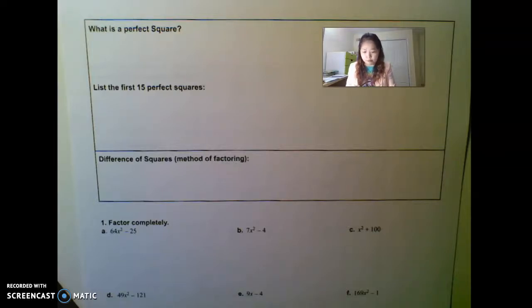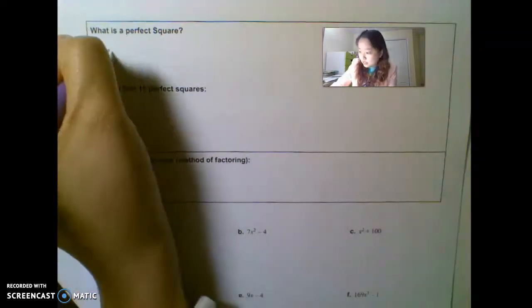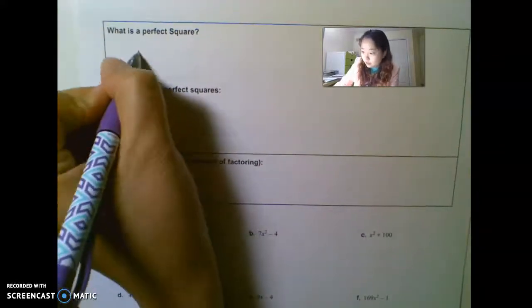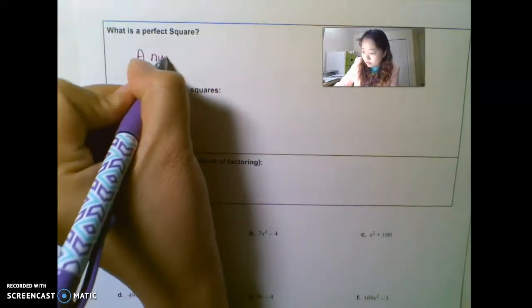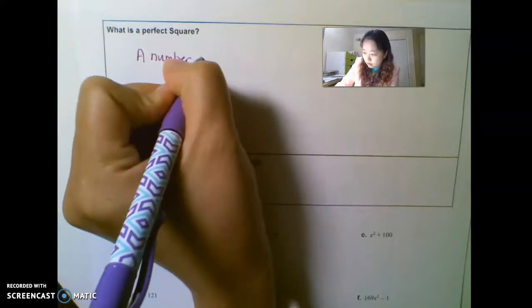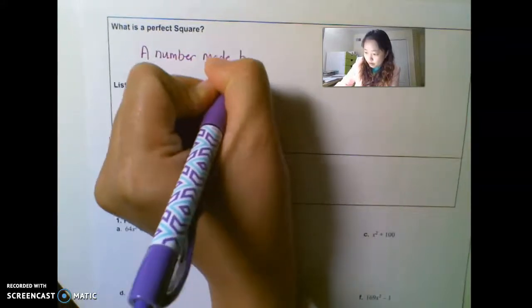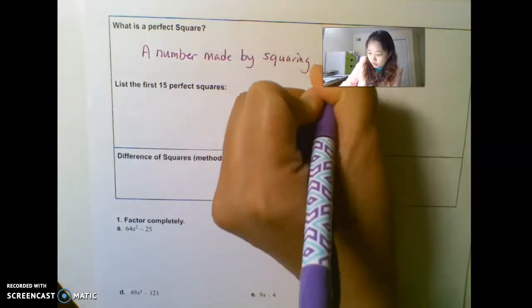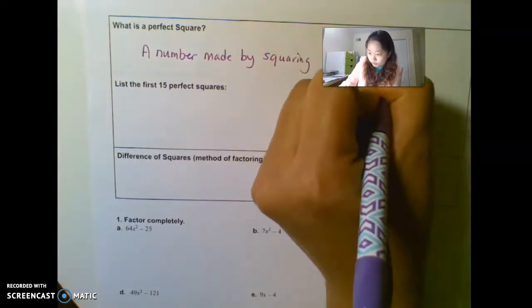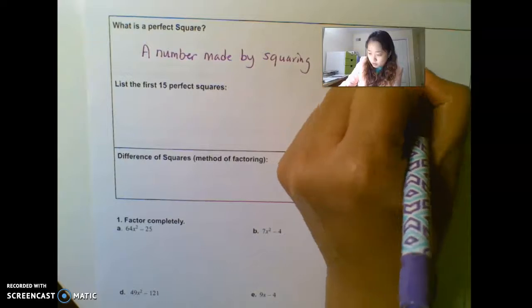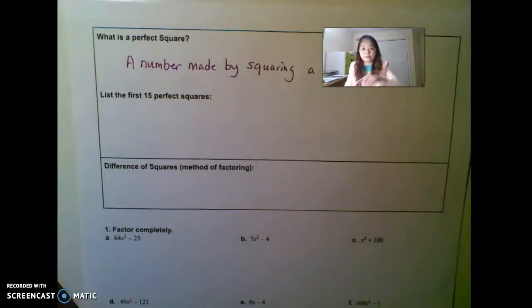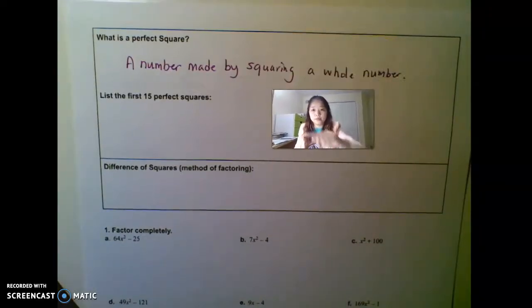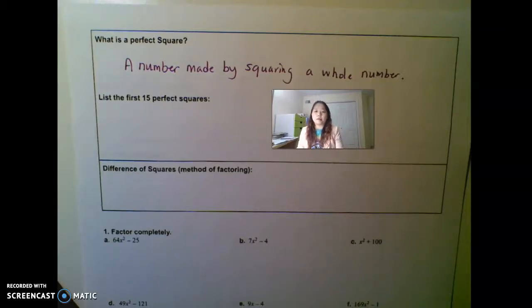It is a number made by squaring a whole number. My face is covering it. There you go. A perfect square is a number made by squaring a whole number.